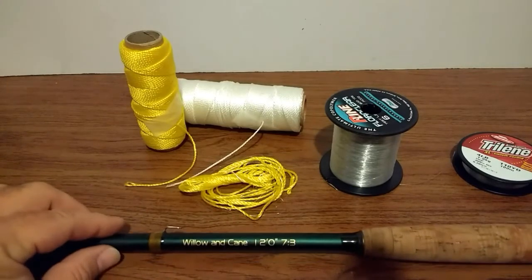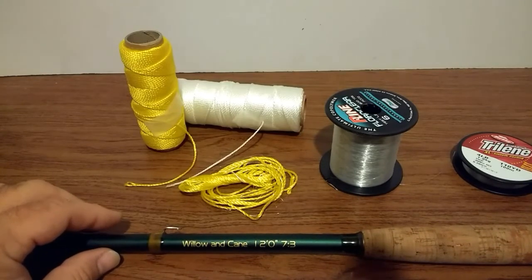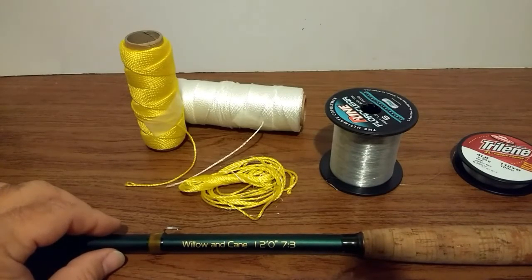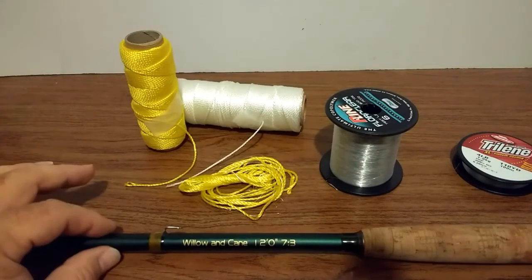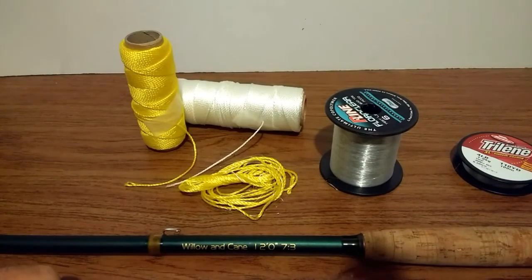This rod that I used is actually a little bit stiffer than some of them, and it can take a little more abuse, so you might get away with 6-pound line. I've used it quite a bit, and I haven't broke a rod tip yet, knock on wood, but this rod came with an extra tip. If something ever does happen, I'll be able to fix it, but I would rather not have that happen.